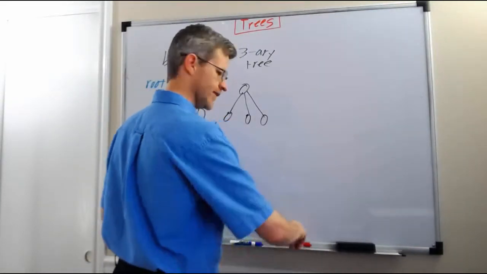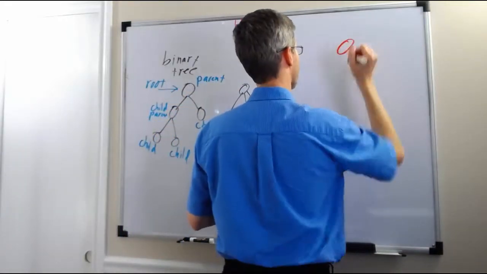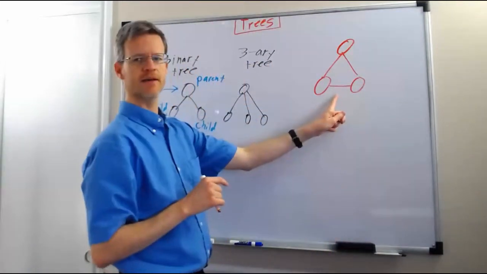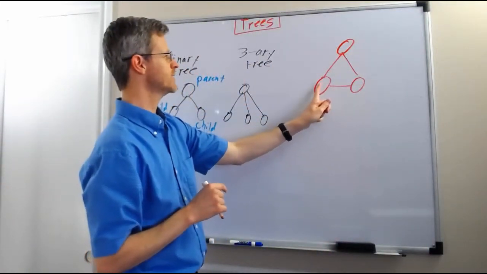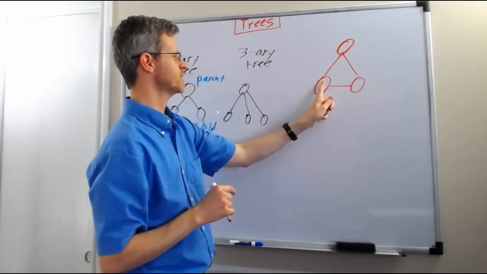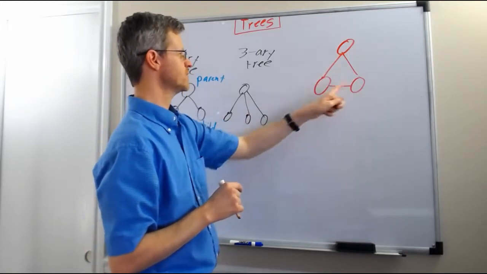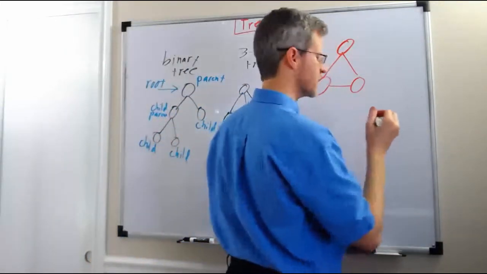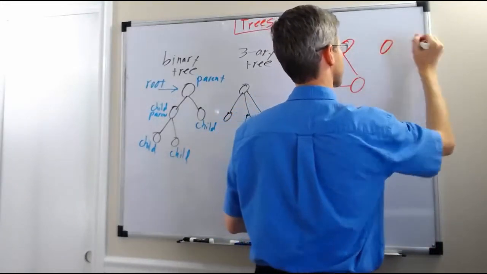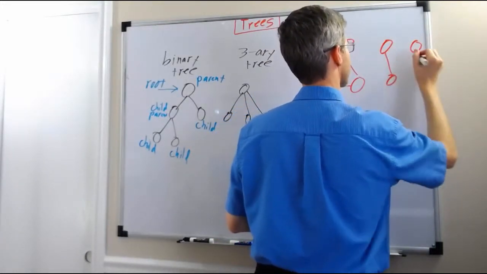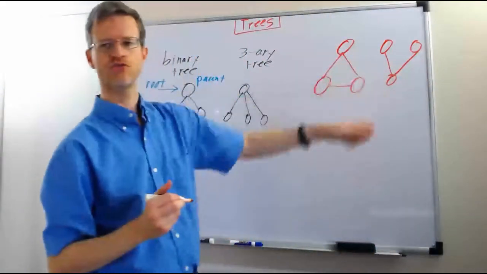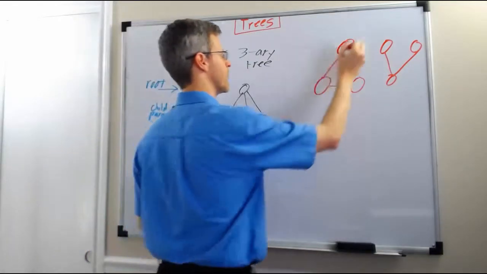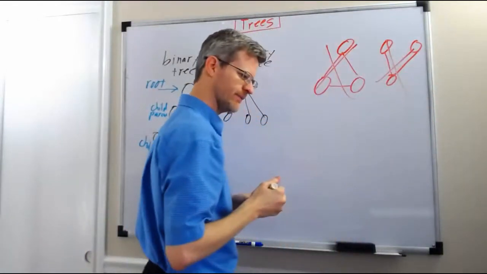Let's see some examples of things that are not a tree. This is not a tree because of this connection between these two nodes. This node is neither the parent of this node, nor is this node the parent of this node. Alternatively, while these two nodes are clearly children of this node, the relationship between these two nodes is not a parent-child relationship. And then another example of something that is not a tree is this. Here, there are 2 root nodes, and remember there can be either no root node or 1 root node. So, both of these are not trees.